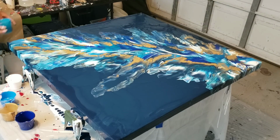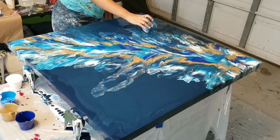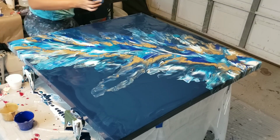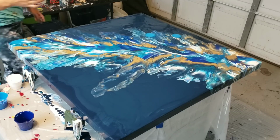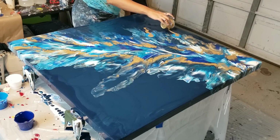So good thing I saved some of those colors. Already got that Windsor blue, and I swear I'm gonna fall over, you guys. My feet are sticking to the ground. And then maybe a little bit more of this gold out to here.